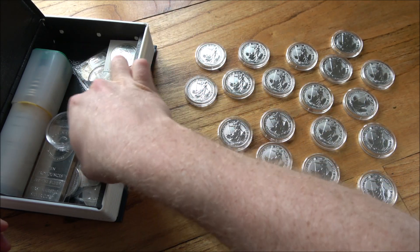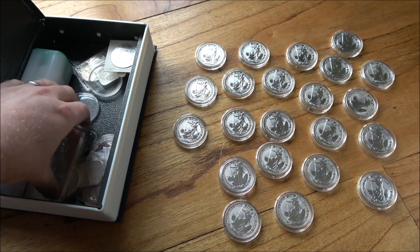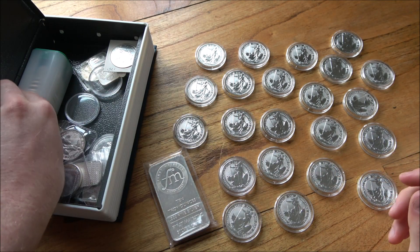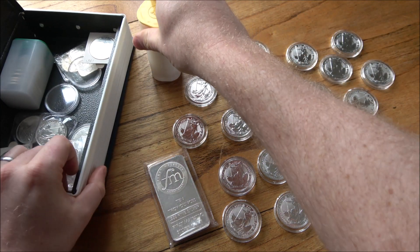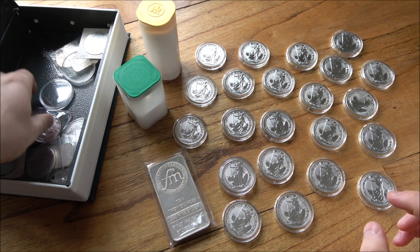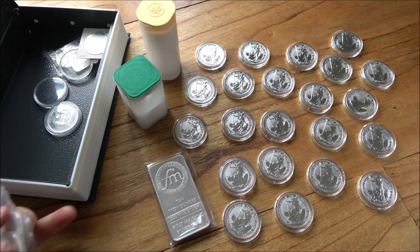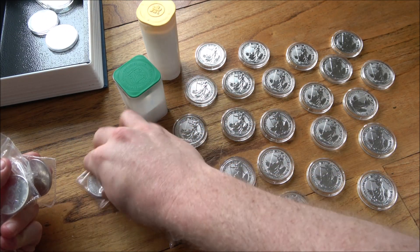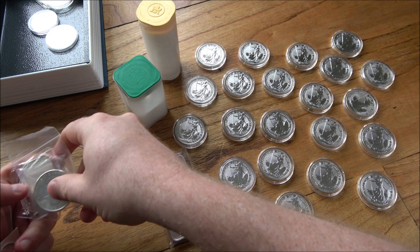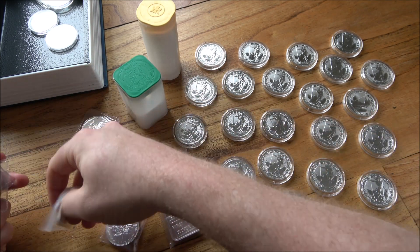Of course I was charging a little bit for my time — completely open and transparent here. I got one pound an ounce for doing this, which I think is a really quite fair rate considering we ended up getting an average of about £24 an ounce. There was a little bit coming off for postage. When you compare that with the dealers that were going to be offering £16.50, £17 an ounce, maybe £18, £19 an ounce for the Britannias — that £24 an ounce we got him was after the £1 an ounce that I took as my little fee.